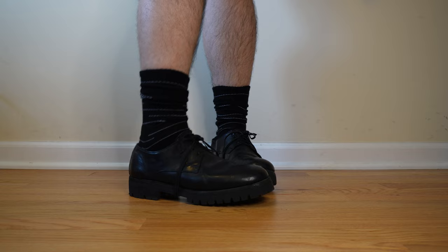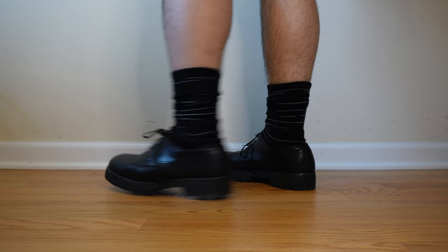I have here my Guidi 792 V's V4 Vibram sole, and these are beautiful. I got these a few years ago. I love lacing it and wrapping it around the outsole. I think the shape is really nice. It has a very round toe. This is just such a clean derby, such a clean silhouette, and horse leather because they're Guidi. Love them. I love the 792 V's so much.